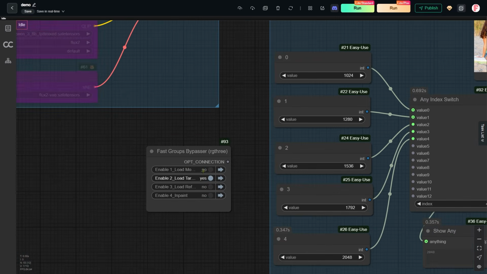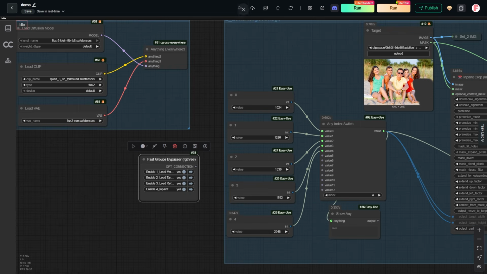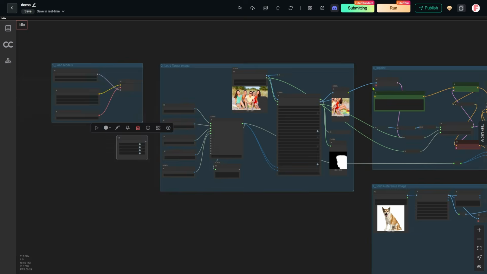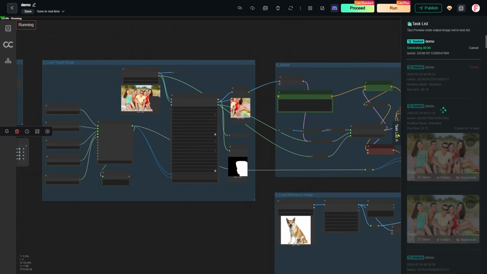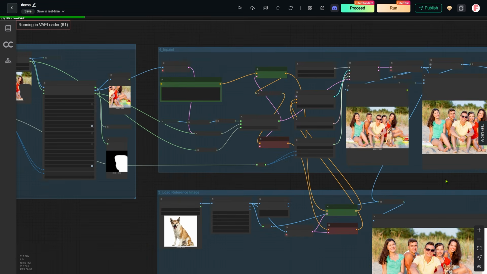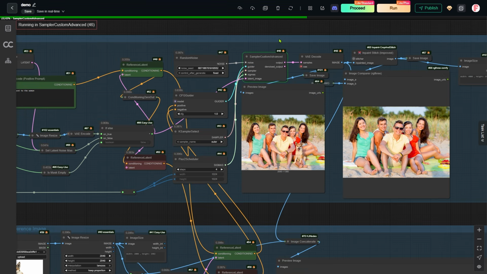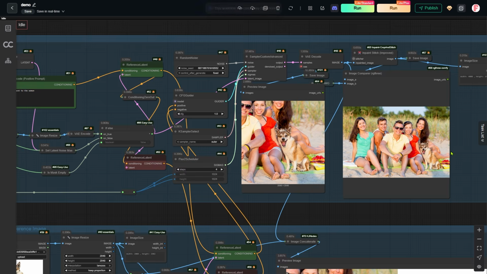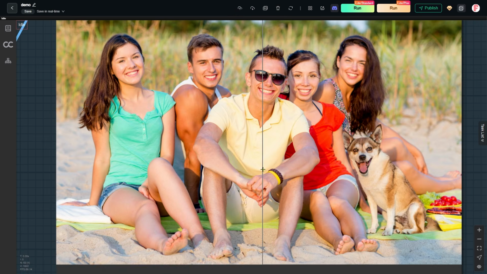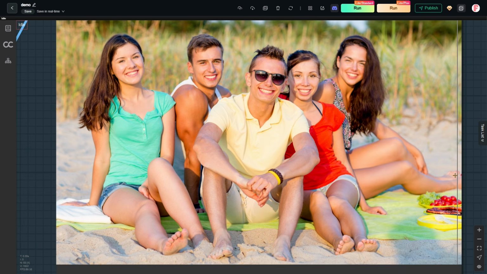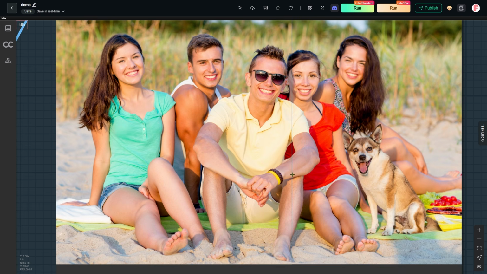Now let's activate the other node groups again and run the full workflow. Nice! The dog blends into the group photo much more naturally now. The placement also looks better than before, and the dog is not blocking anyone.